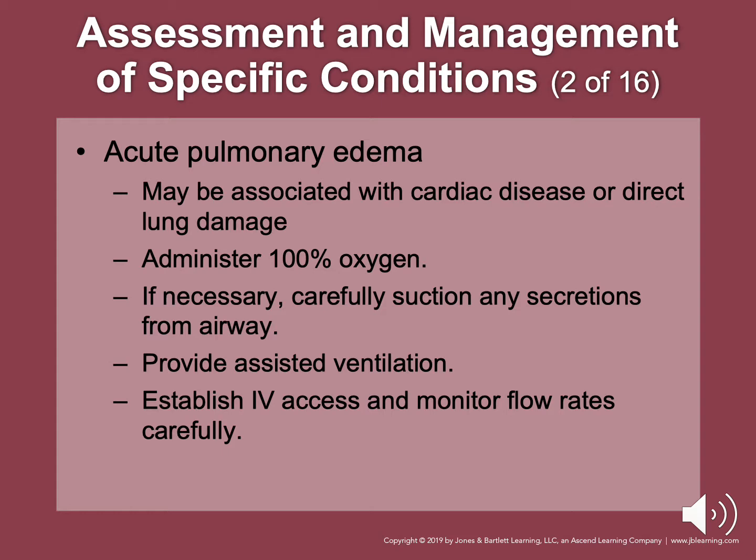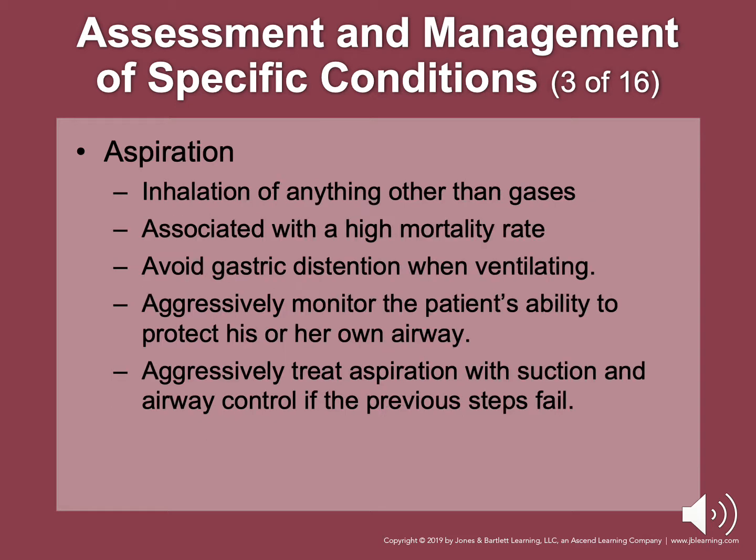When treating patients at risk for aspiration or who have aspirated, avoid gastric distension when ventilating. Aggressively monitor the patient's ability to protect his or her own airway. Aggressively treat aspiration with suction and airway control if the previous steps fail. A lot of times you can suction these patients and it does work.